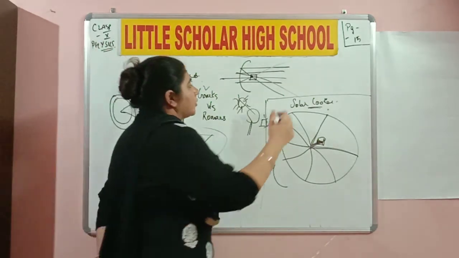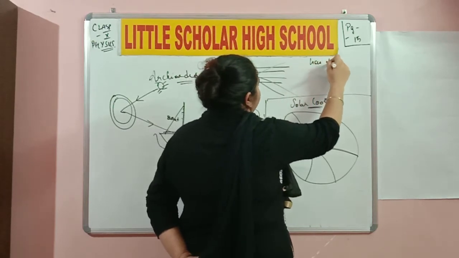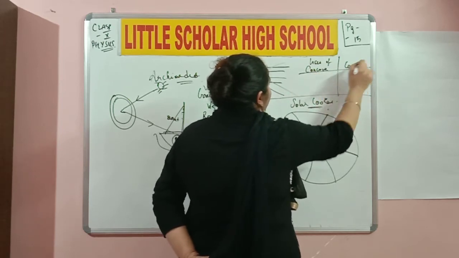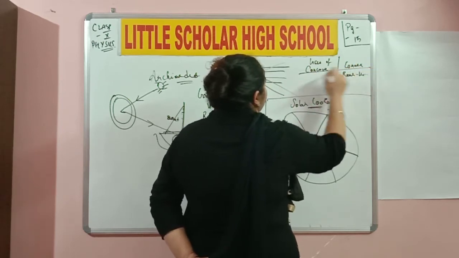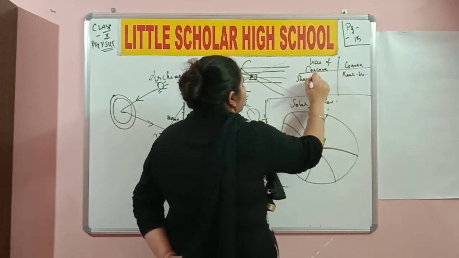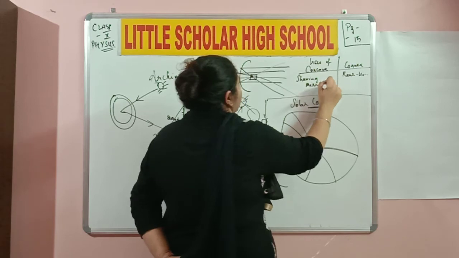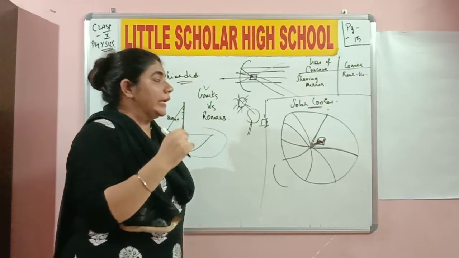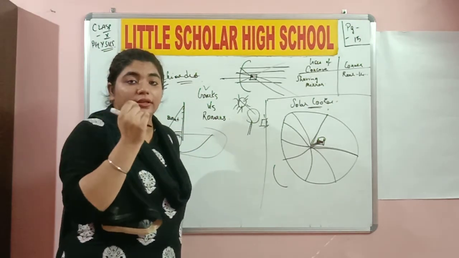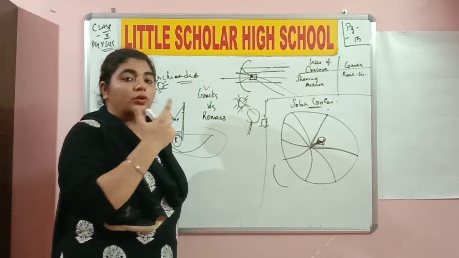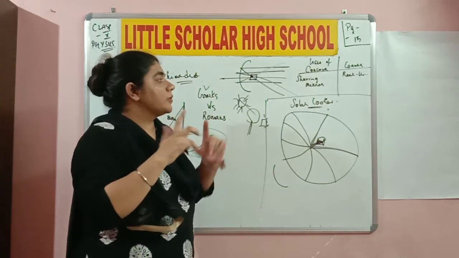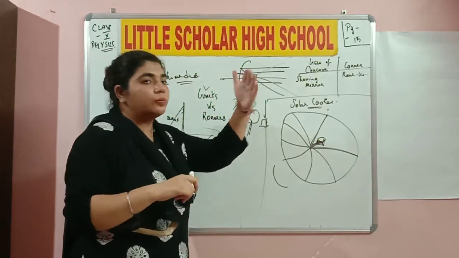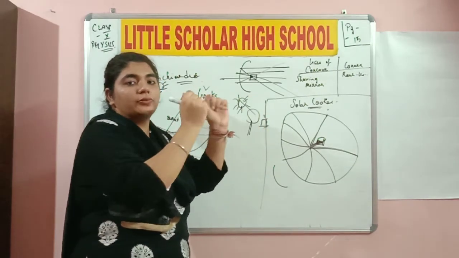So just to recollect, what are the uses of concave and convex? Fine. Convex used in rear view. Concave used in shaving mirrors, because it is going to give you a larger image of the tiny hair on your skin, and it is also used by the dentist so that he can have a larger view of your tooth or teeth. And convex mirrors, the rear view mirror is one thing, also the car view mirror, where you are going to see a diminished view of the object that is behind you.